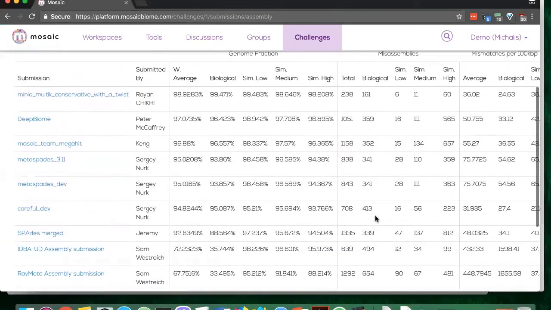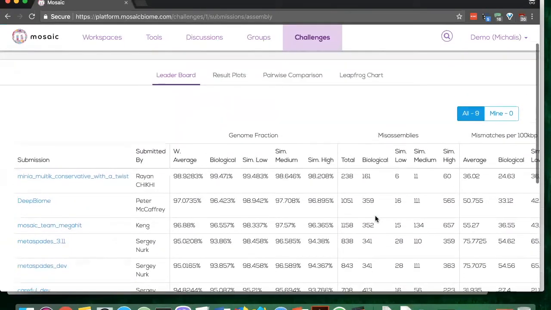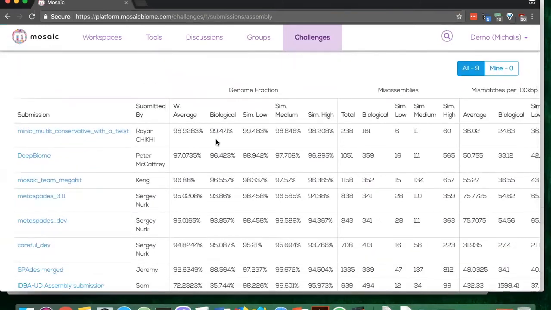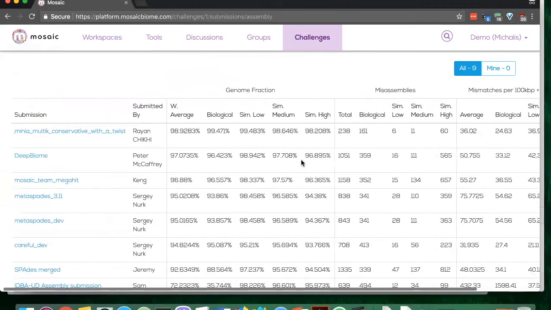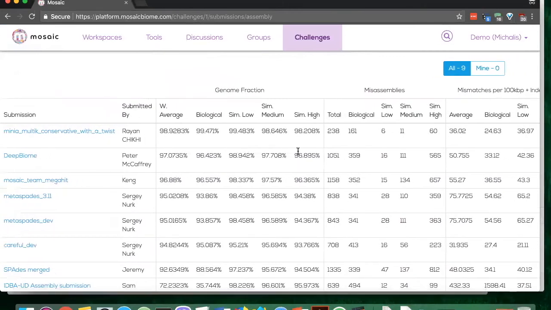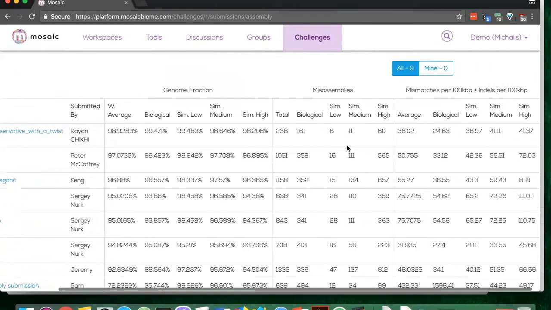We have 9 submissions for the assembly part of Strains 1, and I think that answers the question of one of the participants of the webinar today. But also here you can see very high level statistics for the different submissions. You can see that Rayan's submission performed the best across all metrics that we're looking at.